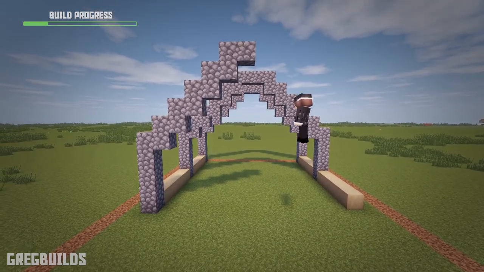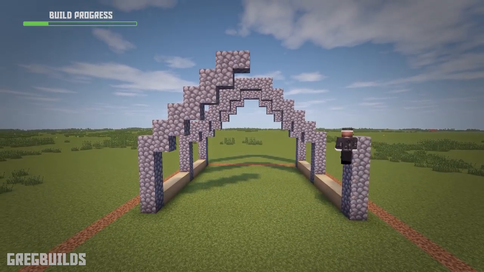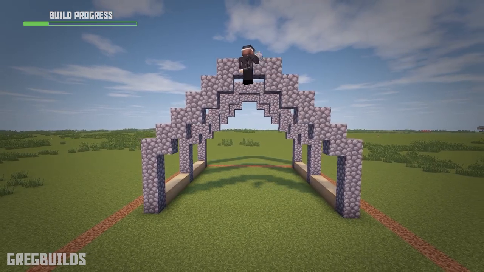And we can do this until we have a total of 6 arches, with 5 stripped birch wood in between each archway.